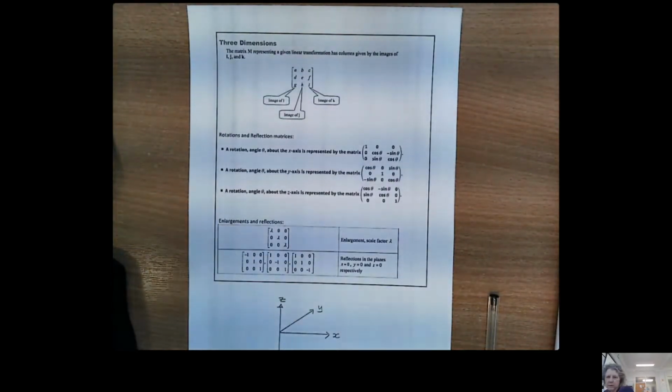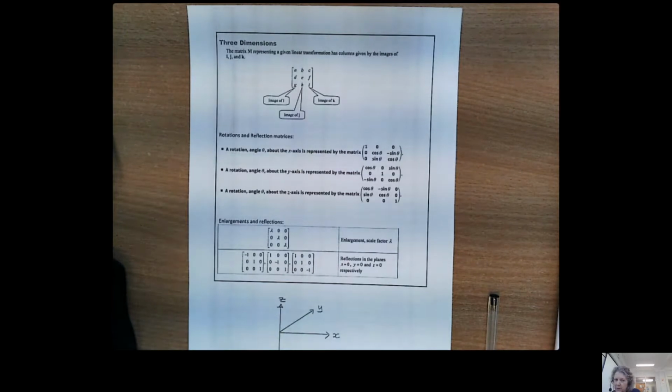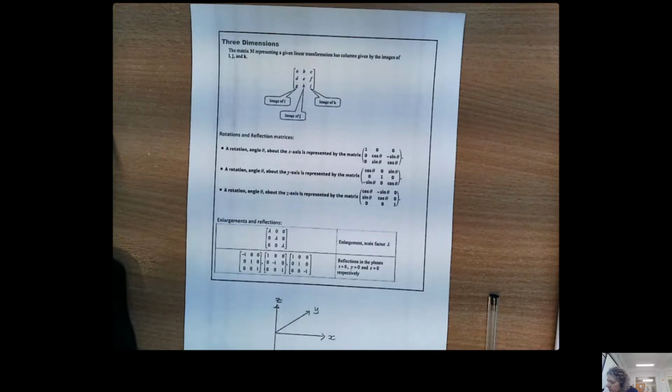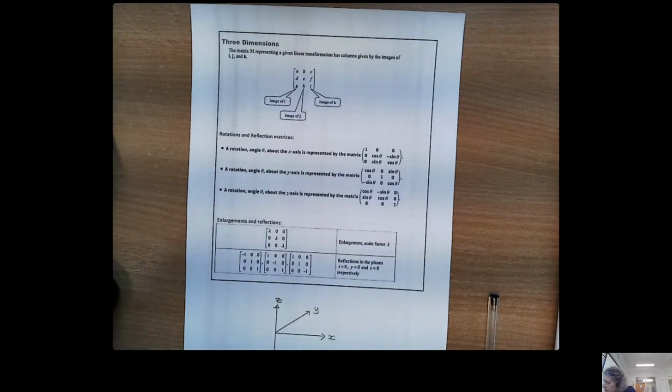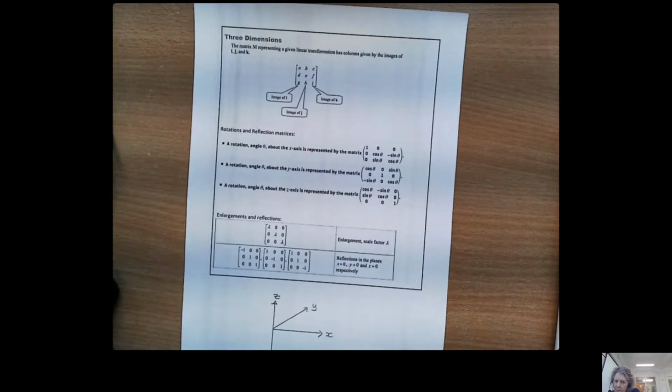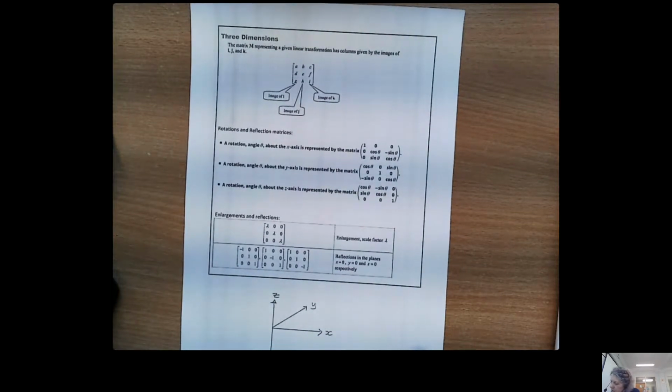Hello and welcome to this further maths video looking at matrices for 3D transformations and also inverse transformations. Just like with a transformation in 2 dimensions, we can transform things in 3 dimensions. It's a little bit harder to visualize, but we can still use matrices to do a lot of the work for us. So you're not given any of the 3D transformations in the formula book. So you need to learn these really.